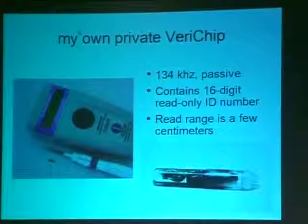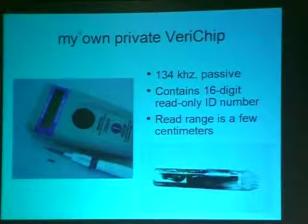But I think that they can get close enough that cloning them is quite possible, and in fact, we've proven that. One of the reasons I got the VeriChip was because the company was marketing them, falsely, as it turned out, as the perfect access control device. This is from their website. I copied this a couple of days ago, so shockingly, they still have it on their website, despite the fact that both Jonathan and I have published articles talking about the fact that they're lying.